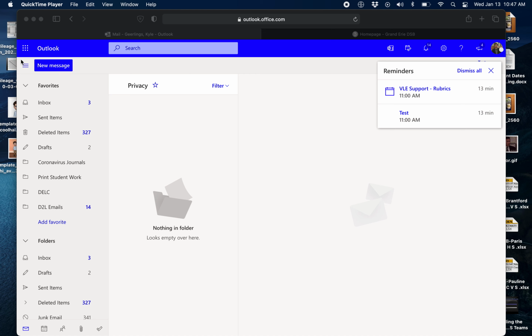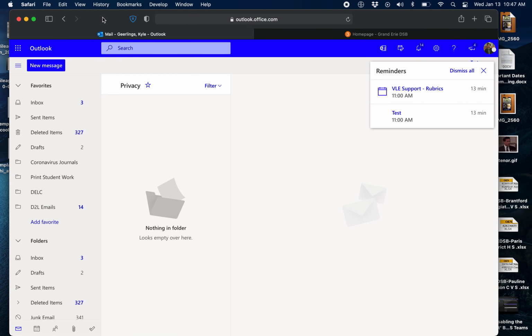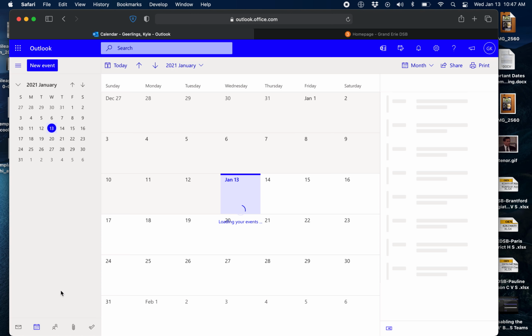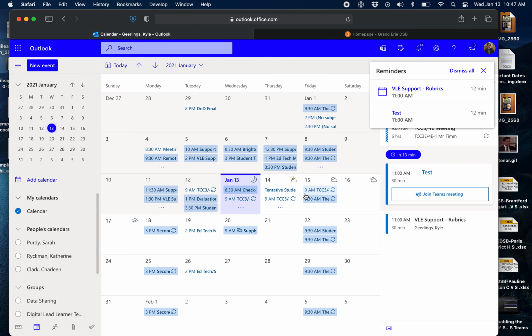The first is make sure you go to Office 365, so Office.com, log in with your Granary credentials, and then specifically go to the Outlook web app. At this point, this is likely where you are anyway, because the teacher has possibly emailed you everything that you're doing for the day. What you need to do to set up the link is go down to the calendar. So clicking on the little icon down here, it looks like a calendar. This will bring up your calendar.